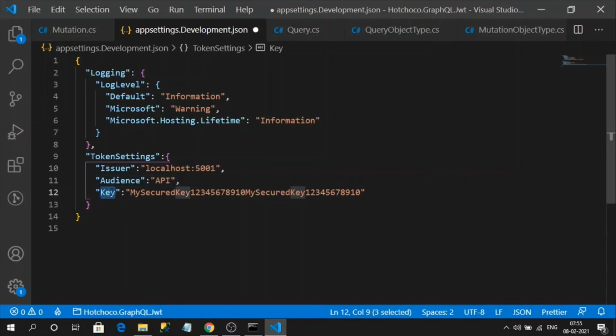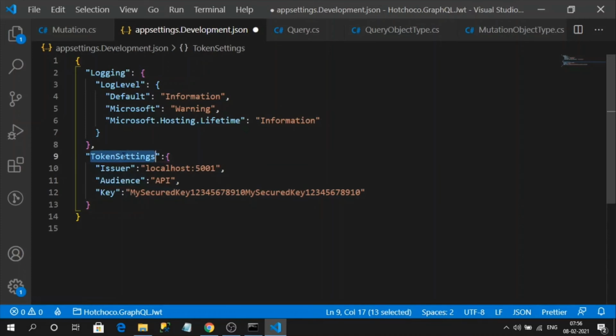And this key is the main key. This key will be used as the salt, or for encryption or decryption of the JWT token, to generate the access token. Here I created a plain string, like my secured key 123410. You can give anything, but the best approach is to give some encrypted string or a random string that is used as your secret key. You can also generate it using some online tool to get a random string as a secret key. If you use plain text like this, it's not a problem, but it should be stored as a secret one. It is not recommended, though. You should use an encrypted value if possible.